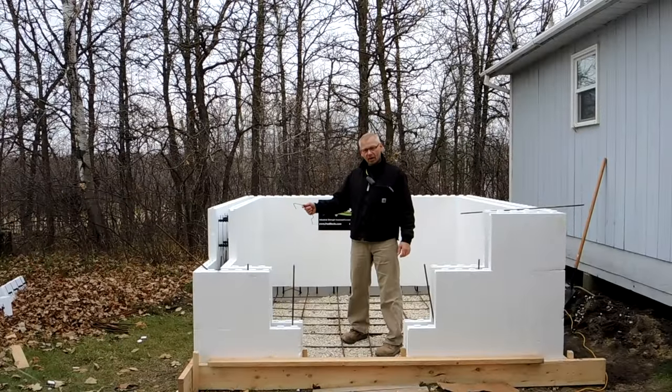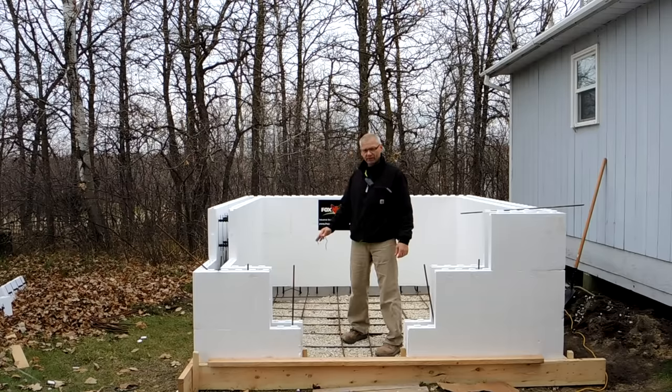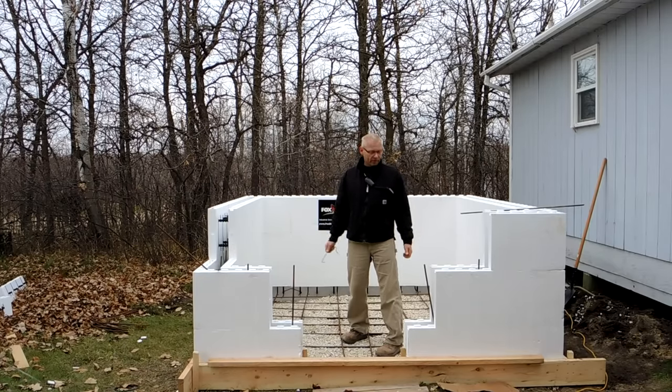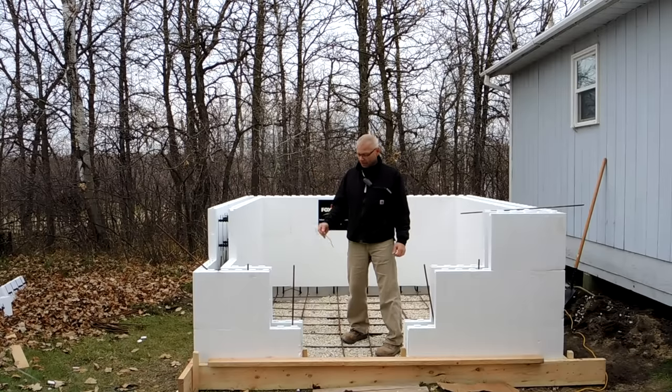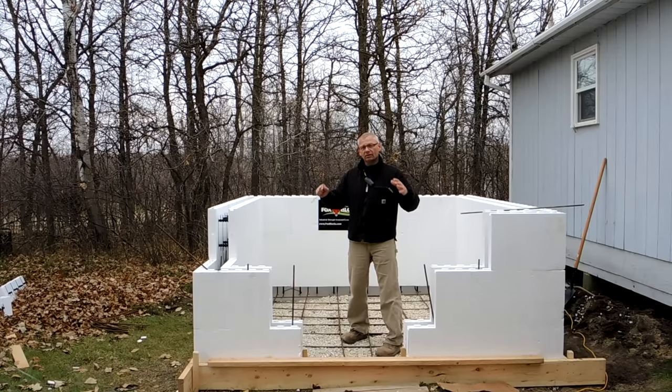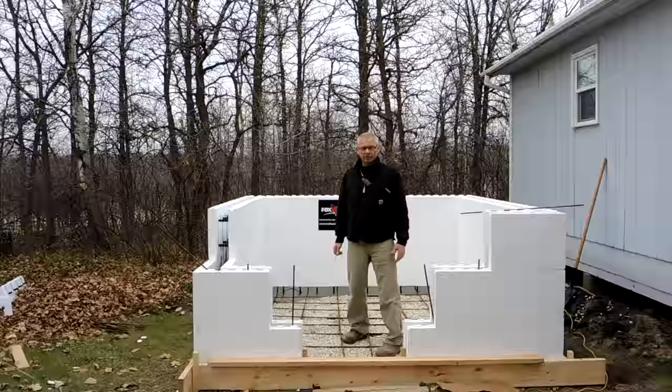We did the next two rows of block. We did all of the rebar on the ground at a 12-inch grid, and two and a half feet up into the wall — we just bent that 90 degrees. We clipped everything with HV clips, and we used lots of them. We're using one box of HV clips for this whole thing, so it'll be held together really well. Now we're going to put the door in.